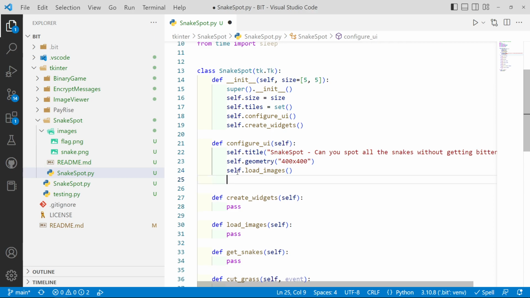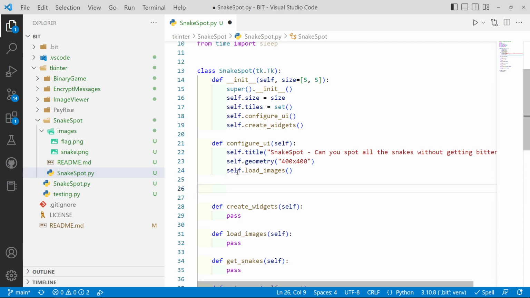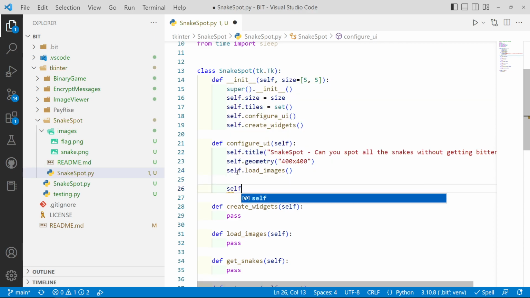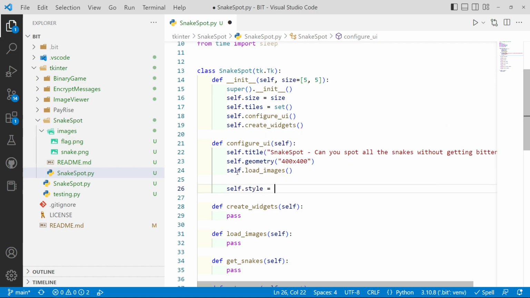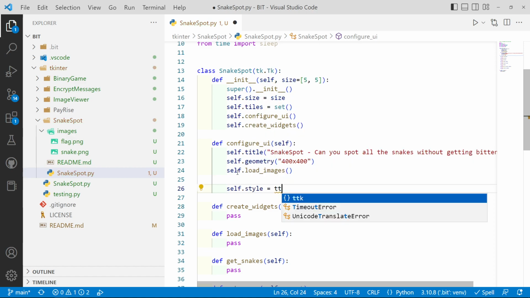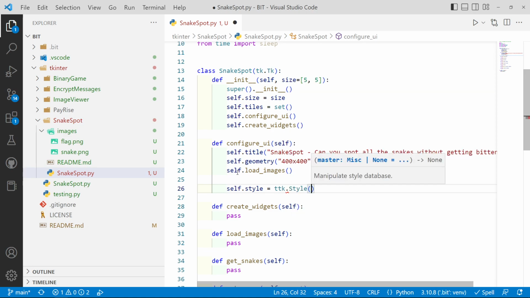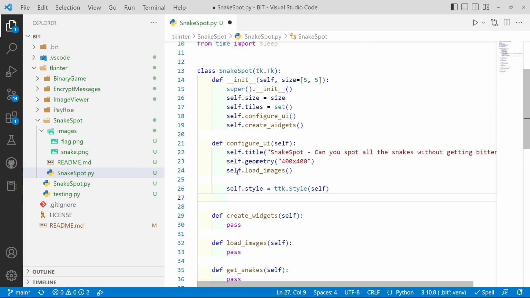Okay, and then while we're here, since we're configuring the UI, we may as well create a style so that we can set some colors or change some settings for our TTK widgets. We'll just call it style, and that's going to be a ttk.Style belonging to this object. And well, we're in the backyard, so we'll imagine we've got some grass. So let's just set some colors.